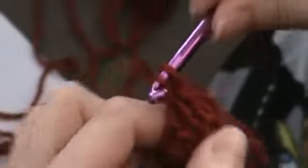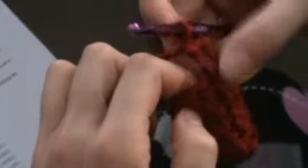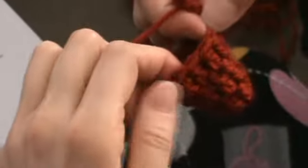So actually all you're doing really is just increasing the amount of stitches in between the 2 stitches that you're doing. So the next one you'll just put 4 in between. So this is, and you'll end up with 12 double crochets. So you're doing your chain 2, skipping this one, and then going directly into this one here. And you want to do 2 in that one, and then 4 in between. So the next 4 stitches will have a single double crochet in there.